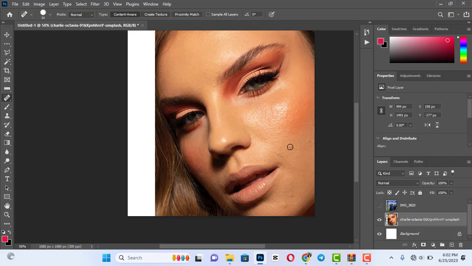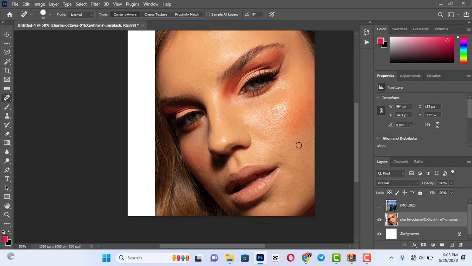Let's click on this pimple and see. Yeah, there's no pimple again. Let's click on this pimple and see. There's no pimple there. Not to say that it is used to remove pimples from people's faces, but basically, wherever you click, it takes its surrounding color and puts it where you are clicking.